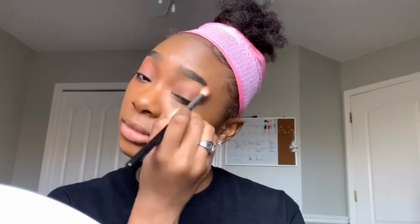And so I'm just gonna put this color all over the crease and the upper part of my lids because this is just a good transition color for this look. And there we go.